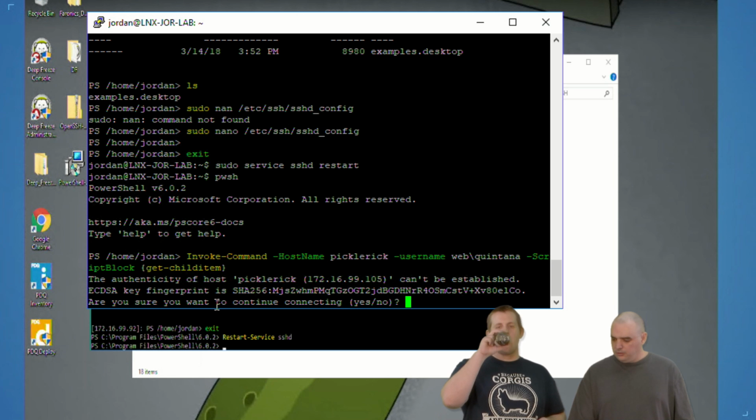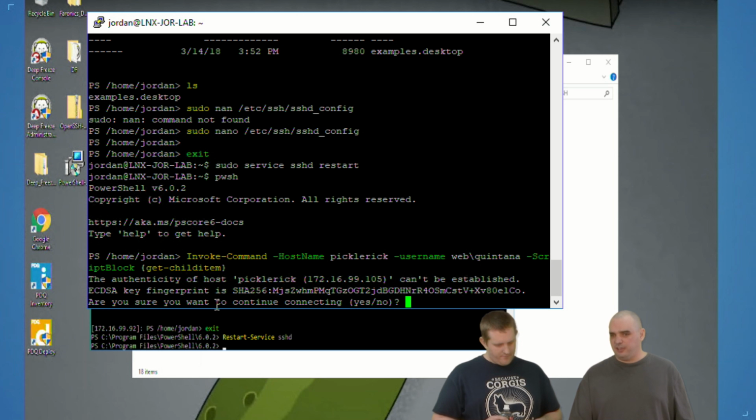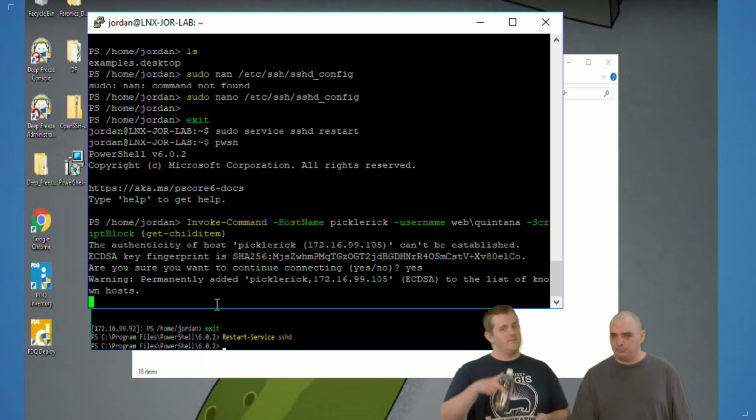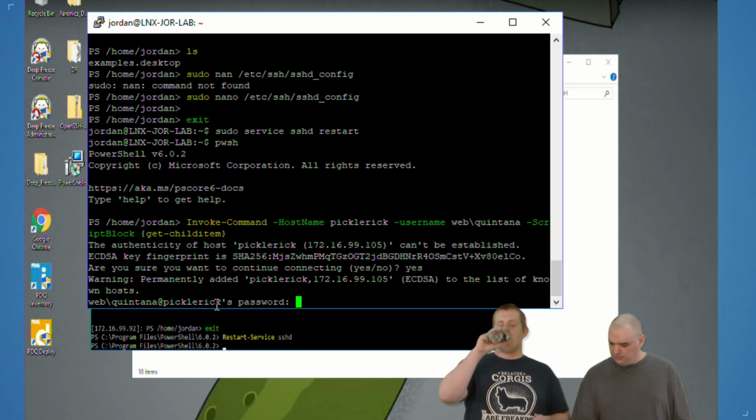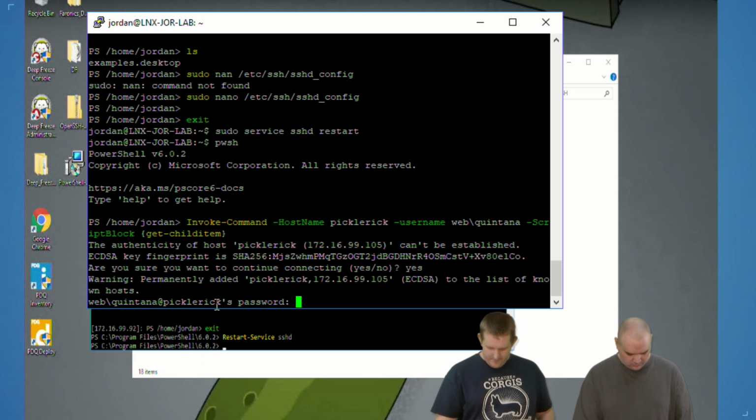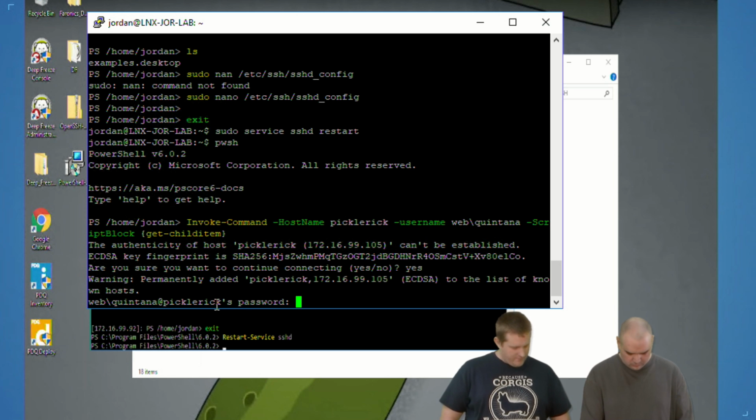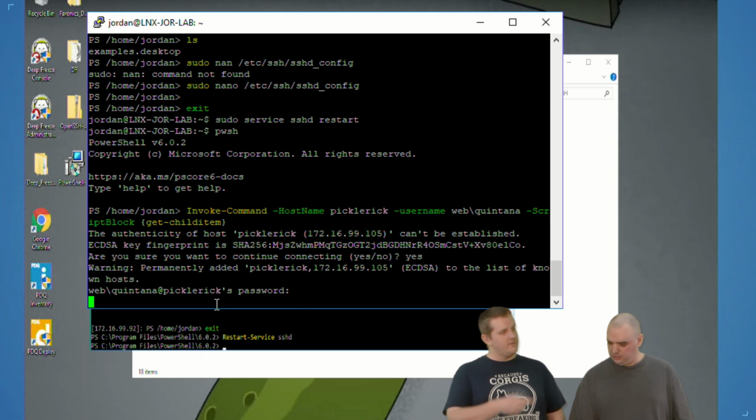So, okay. All right, so we did the same thing, the Invoke-Command. This time it says, "Are you sure you want to continue?" I basically have to verify that I trust the machine I'm connecting to. Do we? We do. Okay. You can't just hit Y, you have to type out yes completely. Be aware. Okay. All right, now it's asking for my password. Is it password1? Very close.